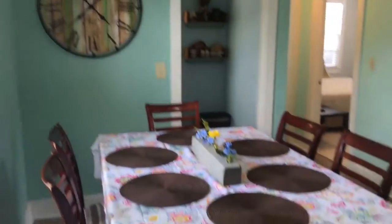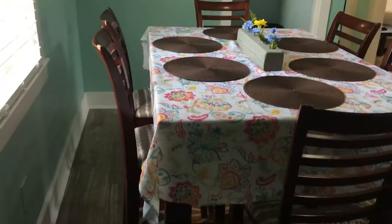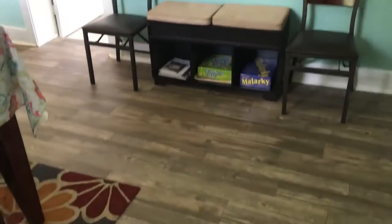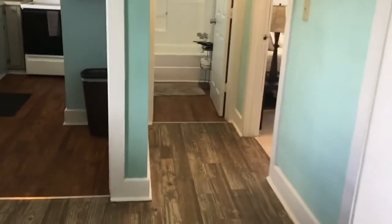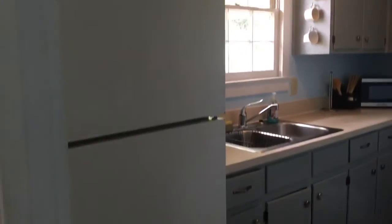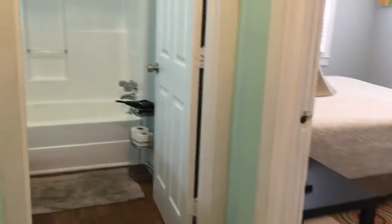We are marketing this home as a three-bedroom, but it's laid out in a funky manner in that one of the bedrooms is also the living area — we'll show you that in a minute. Here's a sizable dining area with six bar-top seats. It's fairly spacious in here, with hardwood flooring throughout the property, though it's different hardwoods in each room. Here's your kitchen — kind of a galley style but it's got all the appliances and plenty of cabinet space. This home does come furnished, though we can remove some furnishings if needed. The homeowner would love to rent it with its fixtures and it's very nicely appointed.